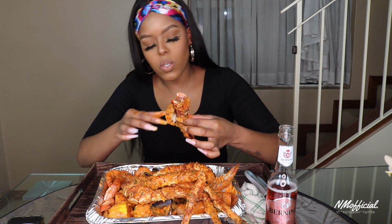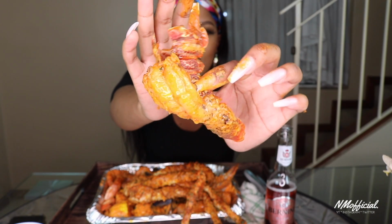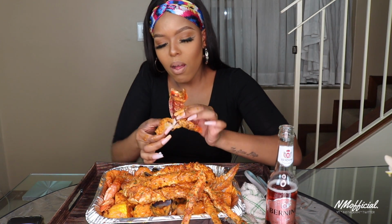Okay, so this is what the lobster tail looks like. It's got kind of a sweet, tangy taste, you guys. It's really, really delicious. Woo! Oh my God.